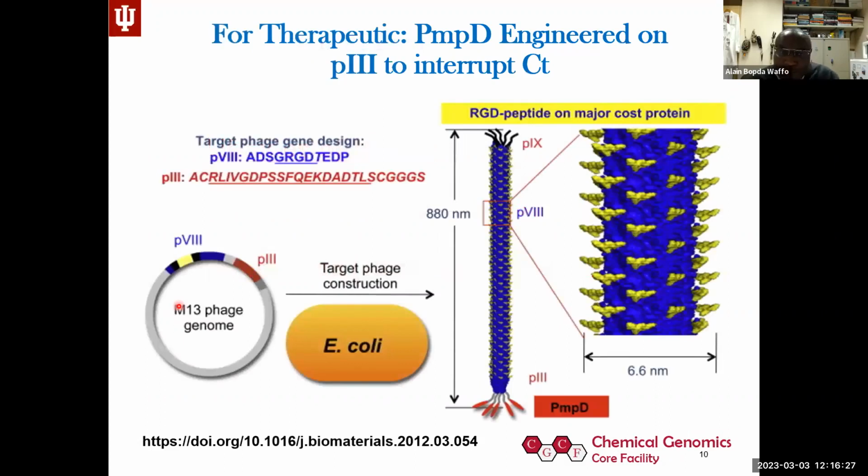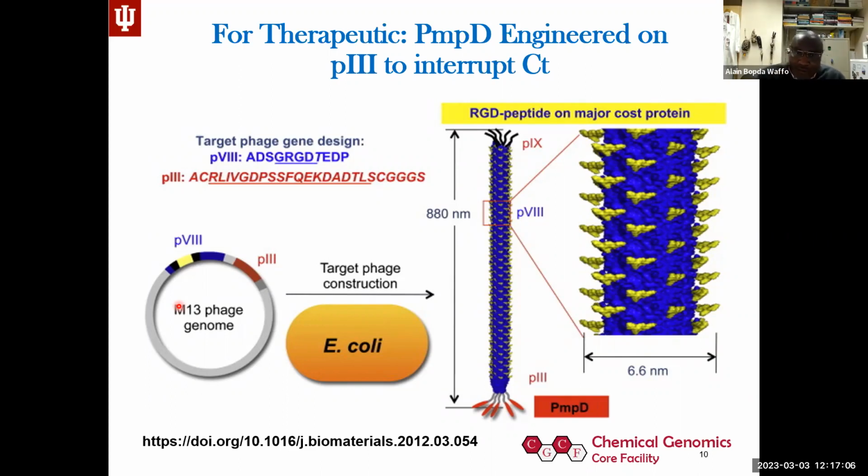So this is just one example, with chlamydia that you all know. One of the key parts of chlamydia was used to screen peptides from the library. They wanted this peptide on the phage to penetrate the bacteria and to be able to lyse or block this key infectious agent. So they fused the peptide selected from the library with a penetrating peptide, and they could really achieve a lot with this. So that can be done too.